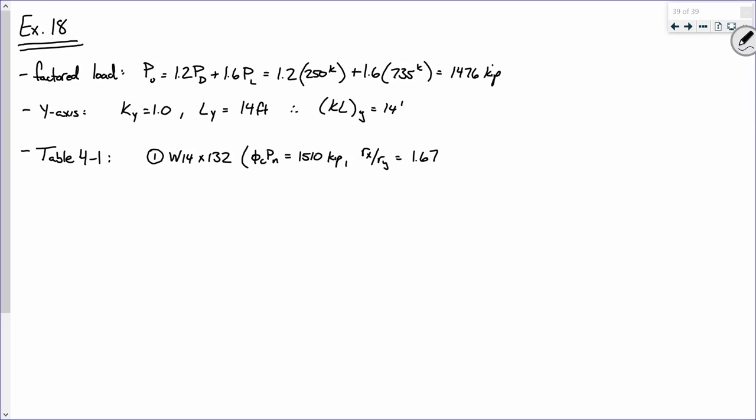1.67. And another thing that you'll notice if you look down at the bottom, the moment of inertia and the areas are there. Now, which moment of inertia do we need? Do we need Ix or do we need Iy? Think, what are we going to use it for? What are we going to use Ix for? To calculate the G values, right? We're going to calculate K in the X direction. So we need the moments of inertia about the X direction in order to calculate G.